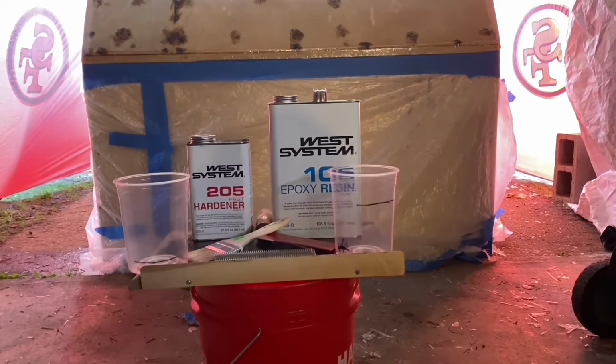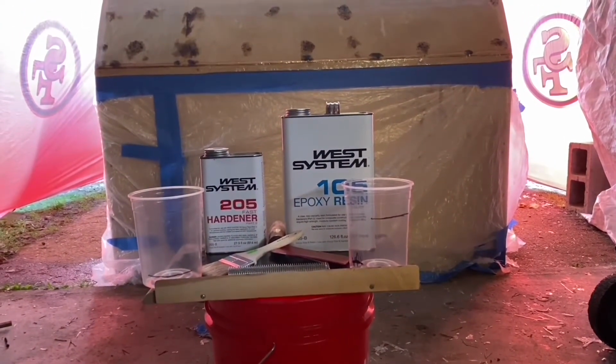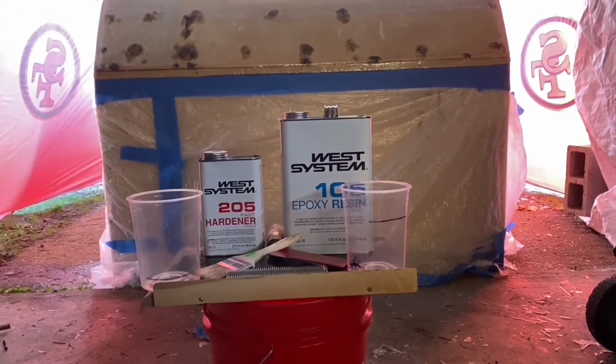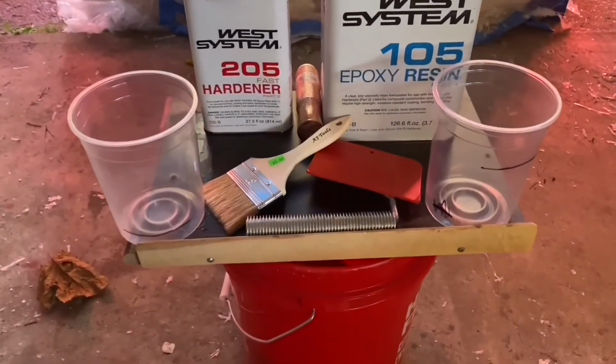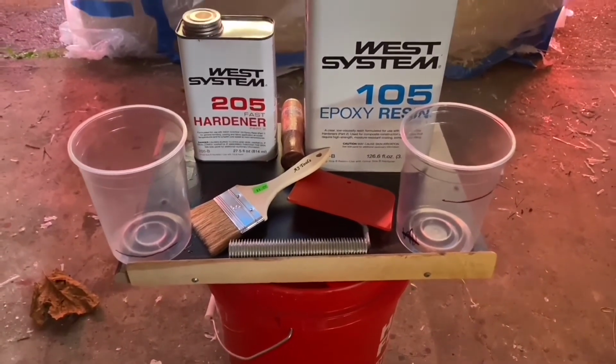Definitely was short-sailed here. I hope this doesn't affect my build, because I won't be able to get this material probably till Monday. That means I don't know when I'm gonna be able to get it back on. So all this is gonna be all cured and hardened by then, and I still ain't gonna be able to get that done. So that's kind of a drag, but it is what it is, I guess. But I like how the product went on. It looks nice and smooth. It seems to be self-leveling, so hopefully it'll work out good.